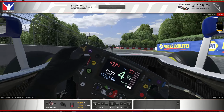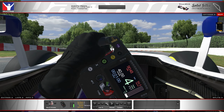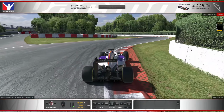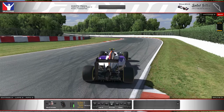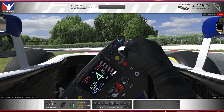And then, similar to turn 1, you want to cut the curb as much as possible without hitting that painted stuff beyond the curb. So, drive right to that edge, if possible, and then try to end up in the middle of the road, roughly, when you need to transition towards the second part of the chicane where you need to turn left. Right around the middle of the road, you should be transitioning towards turning left. That worked out quite well here. And then hit that curb fairly heavily as well.